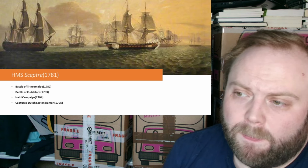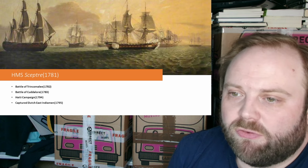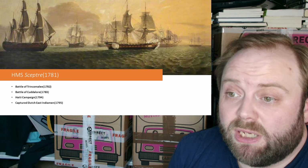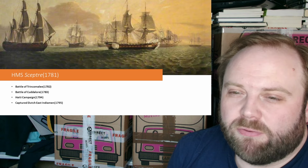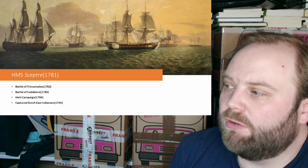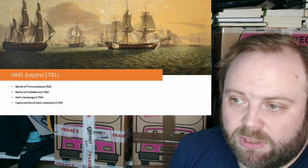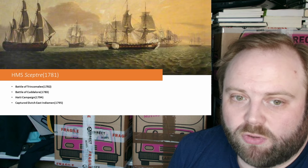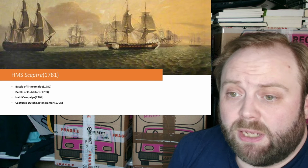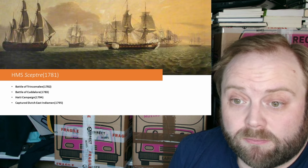Now, there seems to be a difference of opinion. I think Suffren probably did want to try and give chase to Hughes after the battle, but the French fleet seemed to have mostly been dripping and drabbing into Trincomalee Harbour and beginning to repair their damage. And the British fleet, well, the land commanders at Madras were so shocked by its appearance, they recalled their troops from the field in case the French attempted to attack Madras.